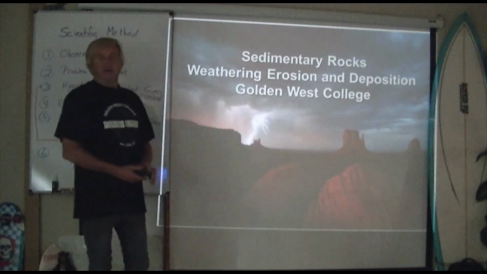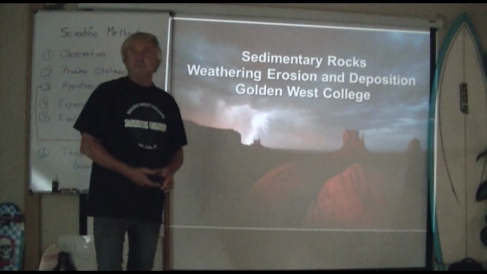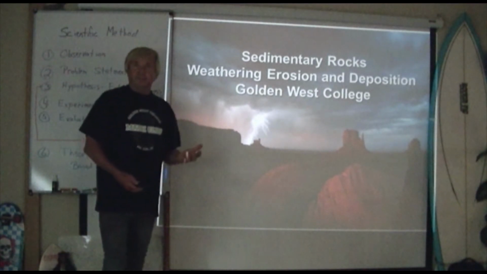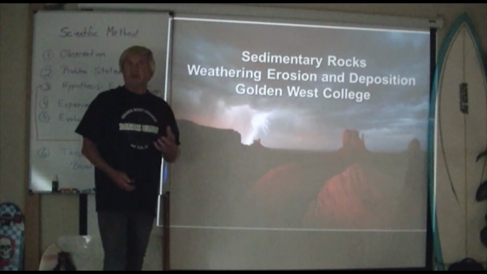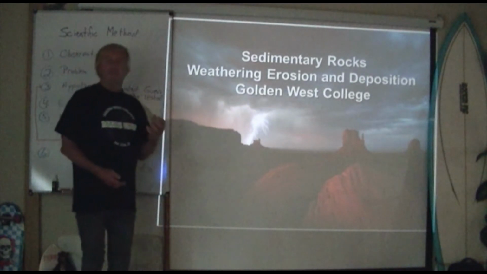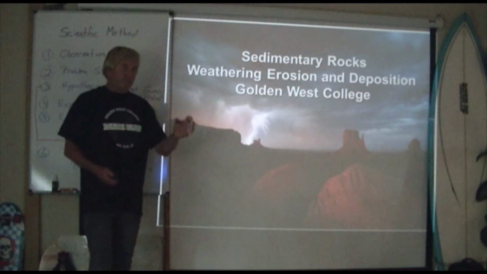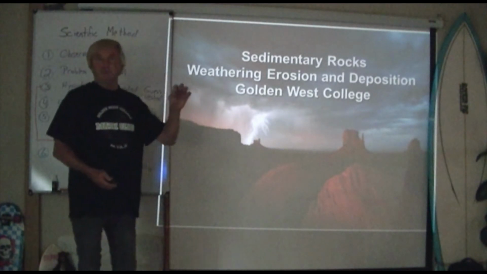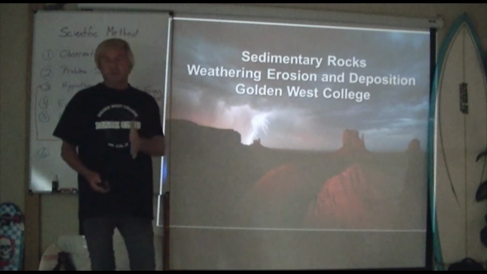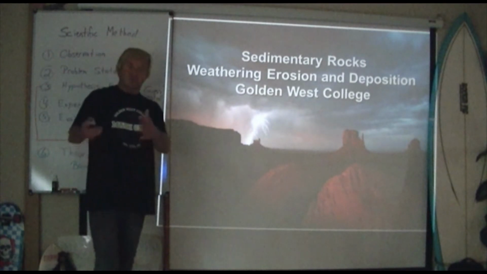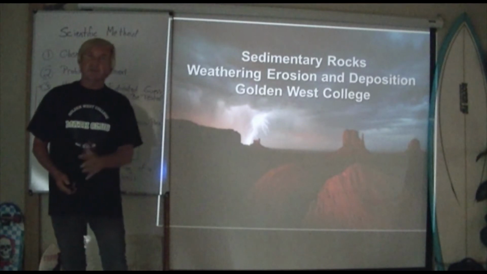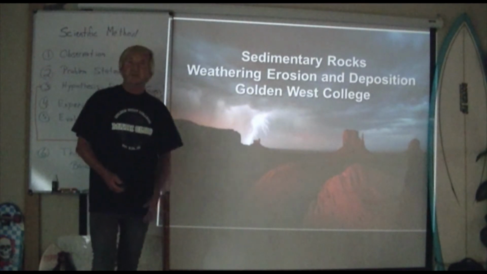brand new rock. So an example of that is our beaches in Huntington Beach. They're the result of granite that weathered. The quartz within that granite, because it has a very strong covalent bond, doesn't break down. It basically, chemically doesn't break down, it simply weathers into smaller pieces. And then it's transported by rivers, deposited out in the oceans, and the ocean currents transport that sand up and down the coast, and then the waves in the winter and the summertime deposit that sand onto the beaches, and that's where our sand comes from.